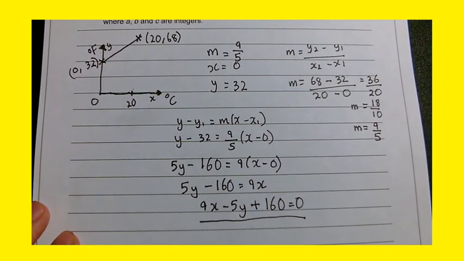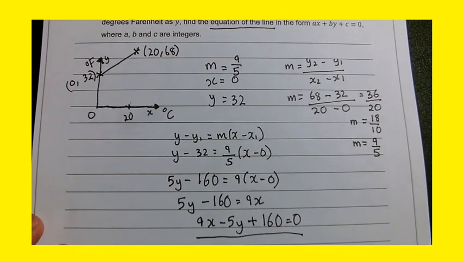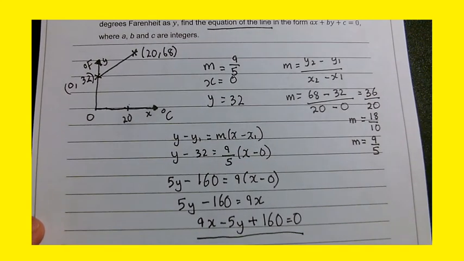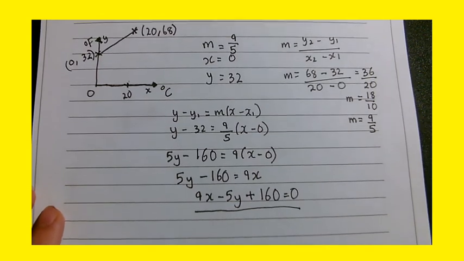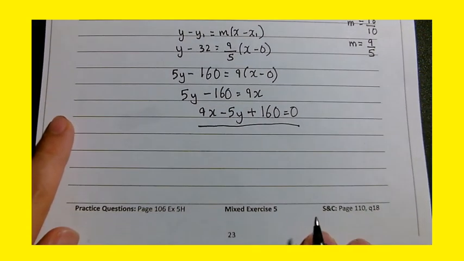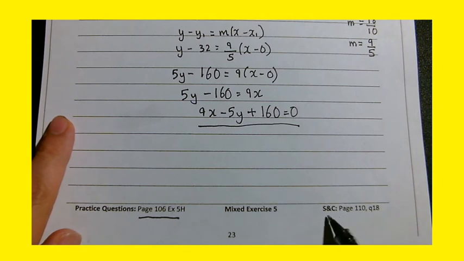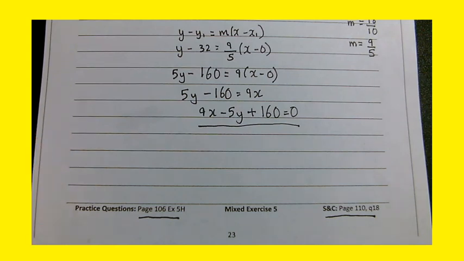So this is your first example of modelling with straight lines, and it's just making sure that you understand what you're dealing with in terms of linear variables, what's x, what's y, and how you can use the skills of straight lines in different situations. There are some practice questions outlined here, and there's a stretch and challenge outlined there if you need to have a go at some harder questions. And that's the end of straight lines. Thank you.